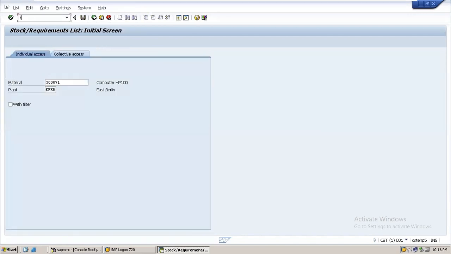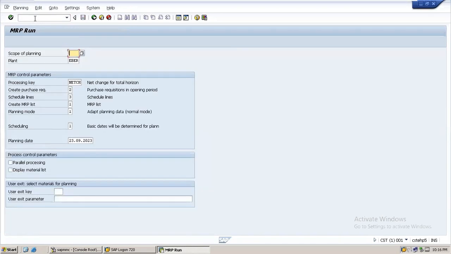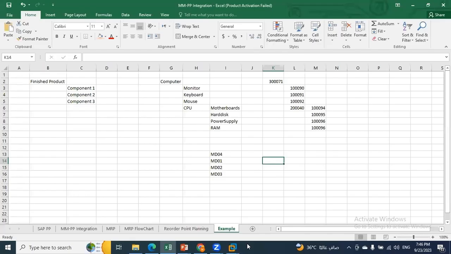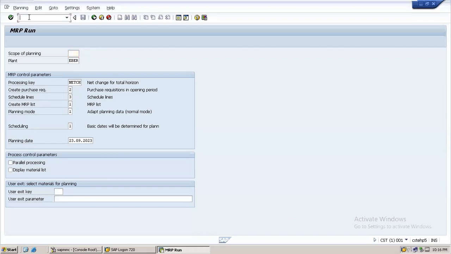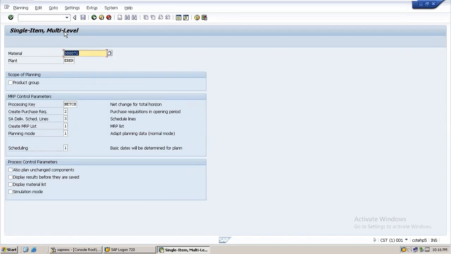Let us see MD01. If I want to run complete MRP for the entire plant, I will use the MD01 transaction. Now, MD02 is single item, multi-level.